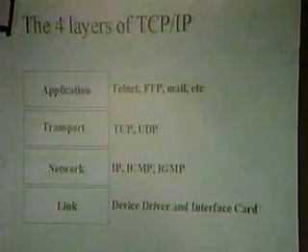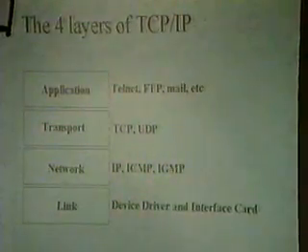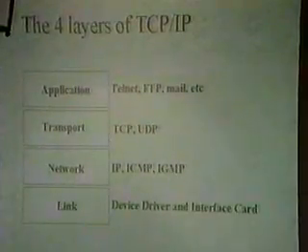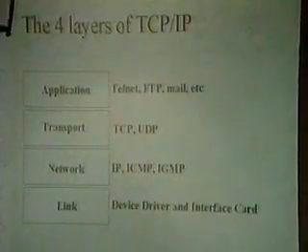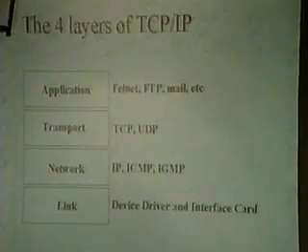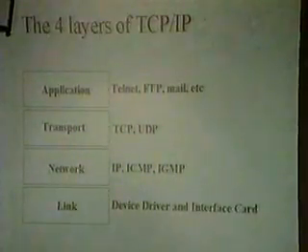Okay, I really hate the OSI model. We're not going to go into that at all with this talk. The thing we are going to talk about is the 4 layers of TCP/IP. This is what's really important. I think when it comes to TCP/IP, the OSI model is not really that important. There's a lot of layers that are not even used in TCP/IP. So let's talk about the 4 layers of TCP/IP.